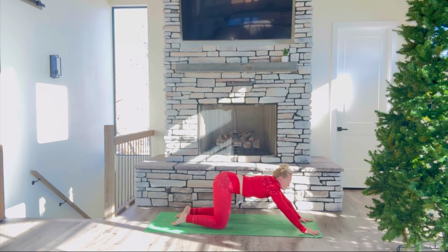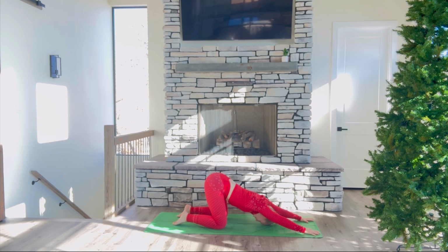Walk your hands up to the top of the mat, pull your rib cage in, slide your head between your arms and place your forehead down on the mat. Taking nice big deep breaths, again trying to work on opening up through the shoulders, the thoracic spine, and lengthening out your lower back. Holding here and breathing deeply. We're almost finished with this, and then we'll move into another stretch for our shoulders.